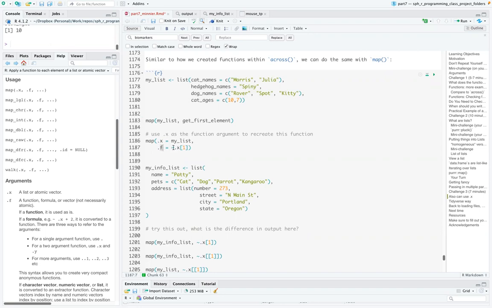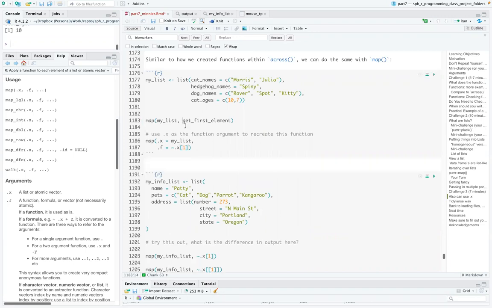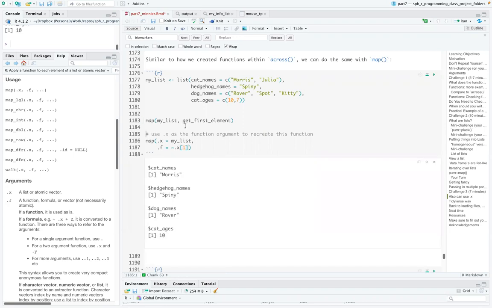After the function argument, I'm putting the little tilde, and then I'm using .x as my argument name, and then I'm pulling out the first element of that input. So with my list, you can see this was the original one, get first element, and this is just the .x version of get first element. And so it's the same exact result.